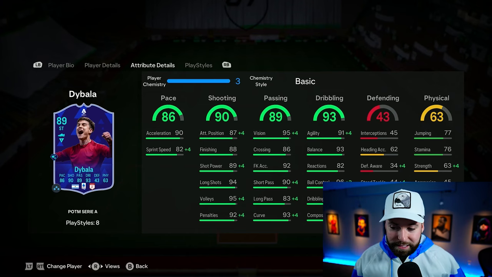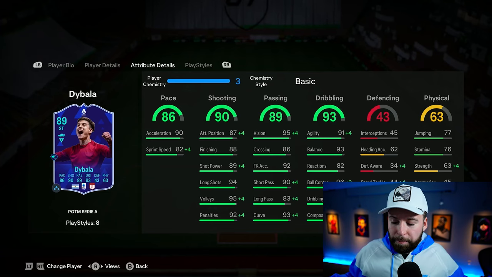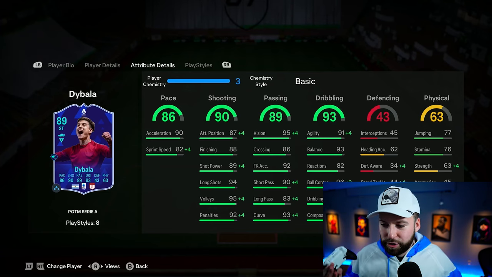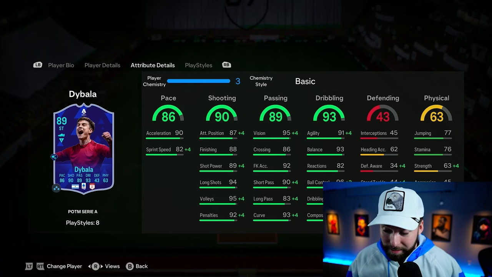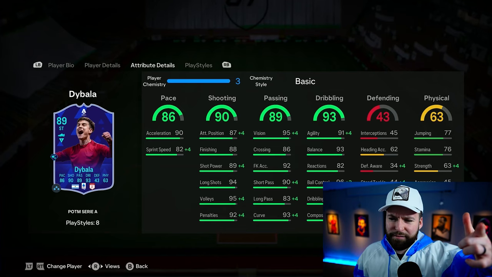Passing stats, crazy. Oh, I didn't mention, by the way, 92 penalties, 94 long shots, 88 finishing. Attack positioning is very nice. The passing, I don't need to say anything about. I mean, it's just absurd. His free kick accuracy as well. Hopefully, I can somehow get a free kick in this game we play with him. His stats are absurd in the passing. I'm going to stop saying absurd now because I've said it 40 times.